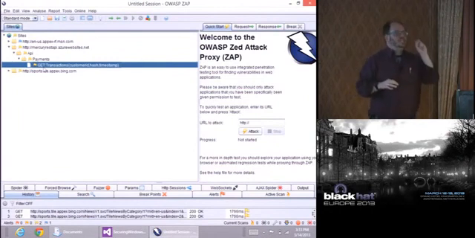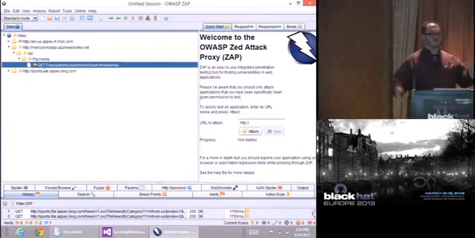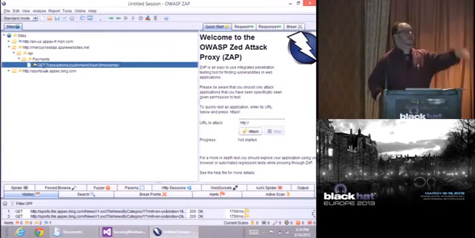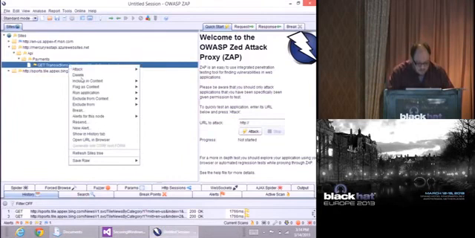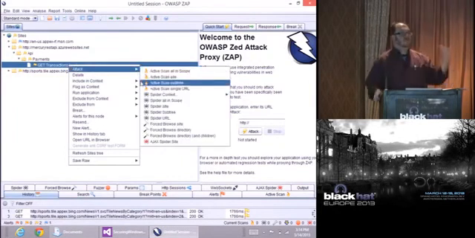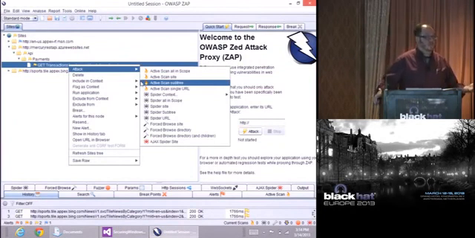Those need to be tested just as rigorously or more so than the HTML and JavaScript, or C# and XAML, that the application runs on the machine. You cannot avoid this. These will get fuzzed. It's the classic FUD that we all use: if you don't test it, somebody's going to. Just right-click, attack, active scan, and it will sit and attempt to fuzz the service for you. Works just like anything else.